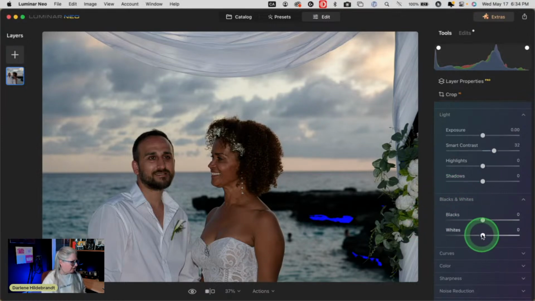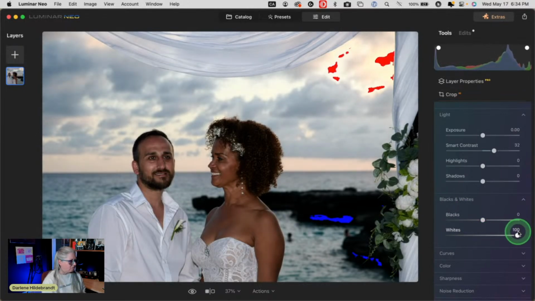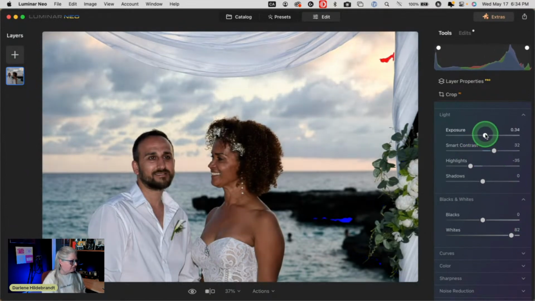But I want to add some whites because right now there's nothing clipping in the white area. So I'm increasing the whites until we get some clipping and then just coming back a tiny bit. But I actually might leave the clipping there and then bring the highlights back down. So see how there's that dance there again? And when I adjust the sky only, because we don't need to replace this sky, right? The sky itself is lovely. We just need to bring it out more. Okay, so look at what exposure is doing. Keeping the highlights down, right? Now I can turn my clipping warnings off.